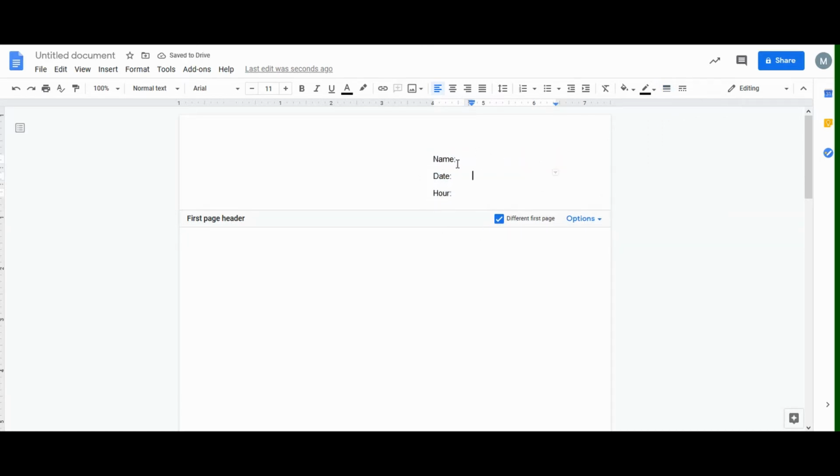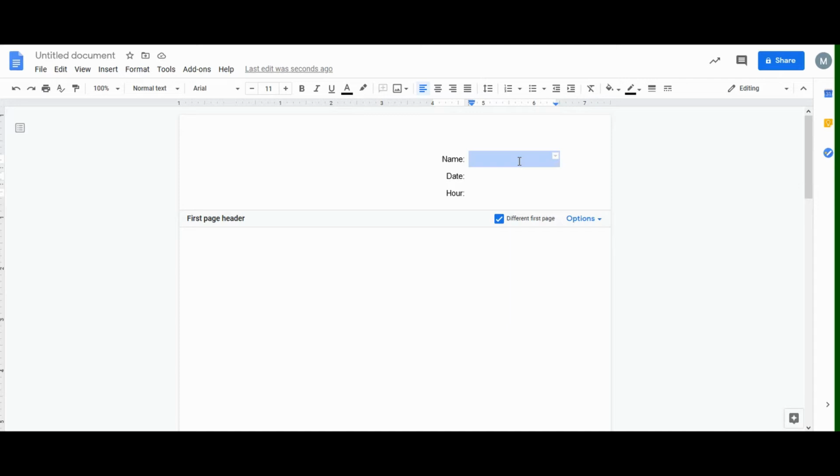So now we have a table here. We have our header information. It looks where we want it. I am going to right align this so everything lines up neatly here, but we want to have the lines here so when our students fill stuff out, they can write their name when this is in a printed form.